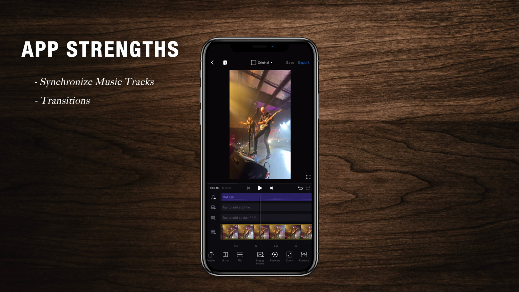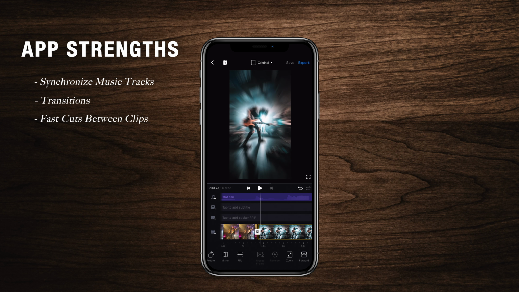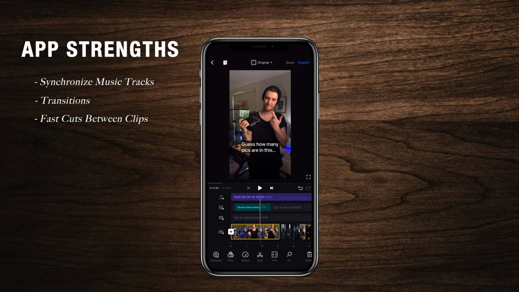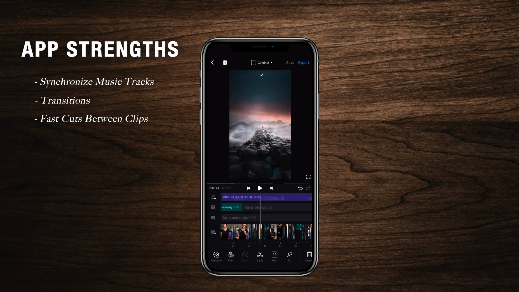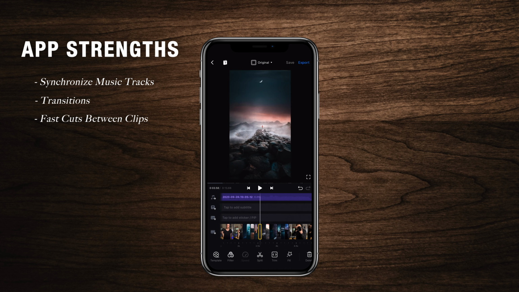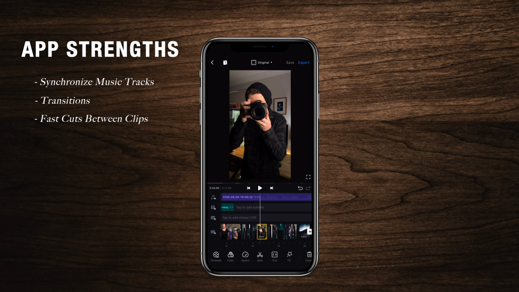The next strength this app has is fast cuts. If you're in TikTok, you can only cut to, I think, 1 second. Whereas in this app, you can cut to as many clips as you want. Let me get an example up of one of my other TikToks. With this project, I wanted people to guess how many pictures are in this, and for the beat there are a lot of fast cuts, which is why you can see very, very short clips down the bottom here. You can pretty much cut to however long you want. I've got this at 10 seconds, and I'm pretty sure in TikTok it's only 1 second you can cut or trim a clip to. So that's a good strength that this app has that TikTok doesn't have, which is really cool.